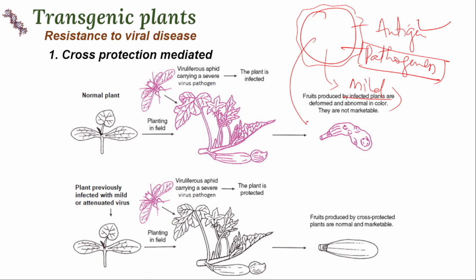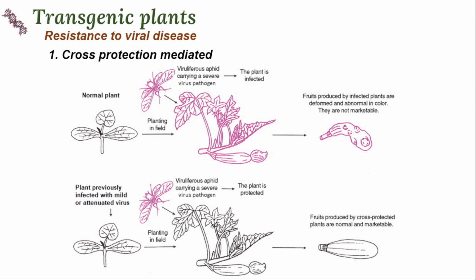Whenever the true virus comes, it's like a defense mechanism in animals, like an attenuated vaccine. In the same way, we can prepare a milder type of virus that can cause some immunogenic response in the plant, but not any harmful effect. And further, when the actual pathogen enters, the plant already has a defense mechanism that will be triggered and then successfully defend against the virus pathogen.